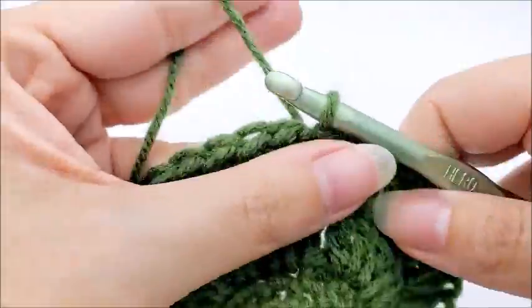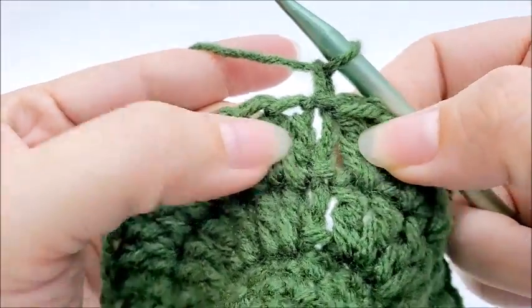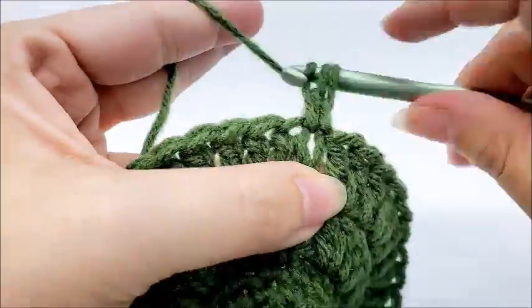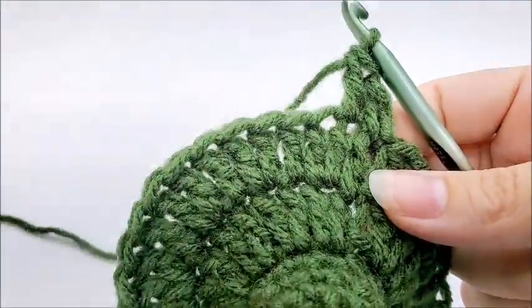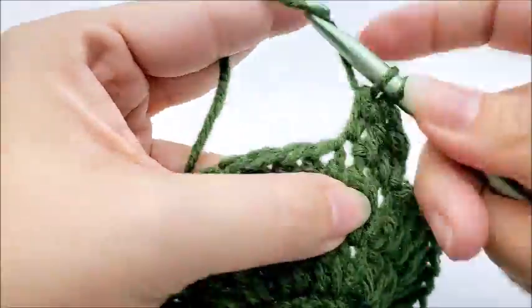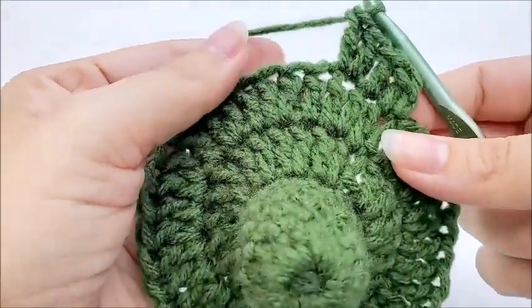Alright, we're going to start off by chaining 1. Now we're going to put 1 double crochet right there into that very first stitch, like that. And then we're going to put 1 double crochet into the next stitch. And then the next stitch we're going to put 2 double crochets in the same stitch. So that's going to be our repeat now for round 9.